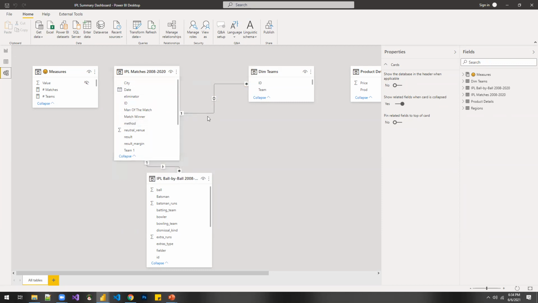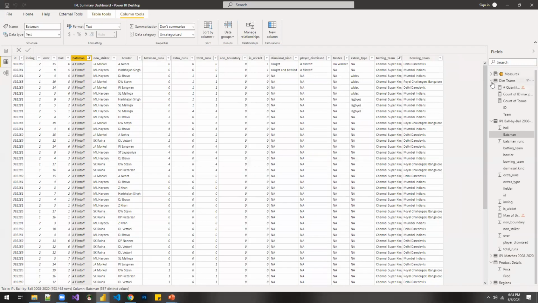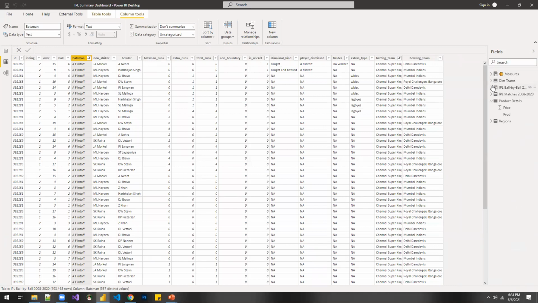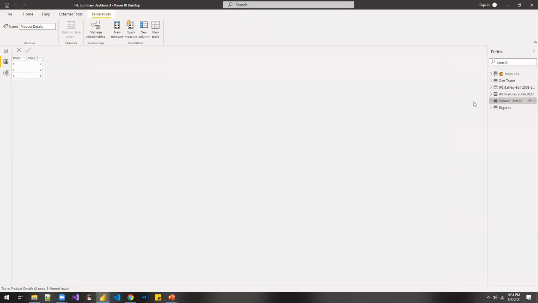But right now, if I come into the data view and collapse all these fields, the way we are seeing it, these are the different categories or different tables, and each table has a fixed number of columns.